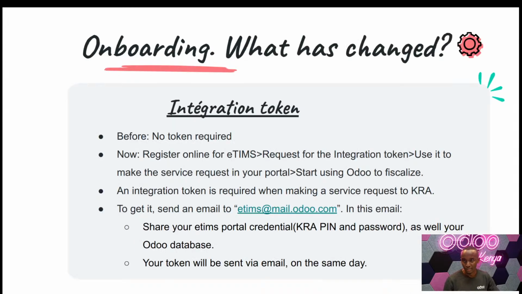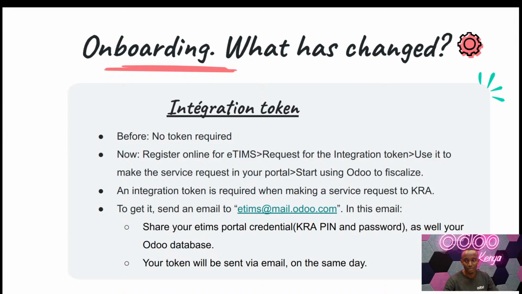So to onboarding, what has changed since our last webinar, 6 months ago? I would like to start by emphasizing the process. Before, if you were new to eTIMS, you needed to go online, register, get your eTIMS portal account, after which you needed to do a service request. Once the service request was approved by KRA, you needed to start using Odoo. That has changed. It's not the case anymore.